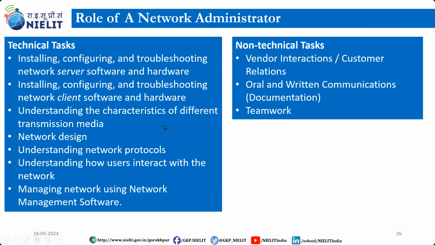How users are accessing the website and how users are communicating with each other should be known, and to manage a complex, bigger network having more than 100, 200, 500, 1000 computers, network management software must be there. Network monitoring software, network management software. Depending on which platform you are using, there can be different types of platforms used for monitoring and management of the entire network.